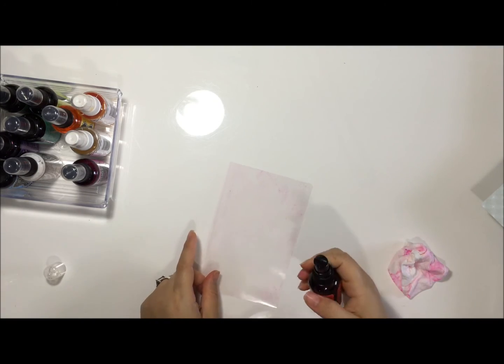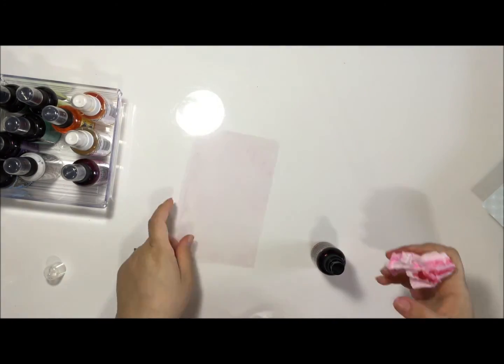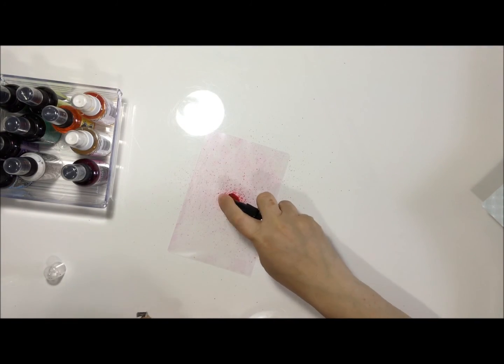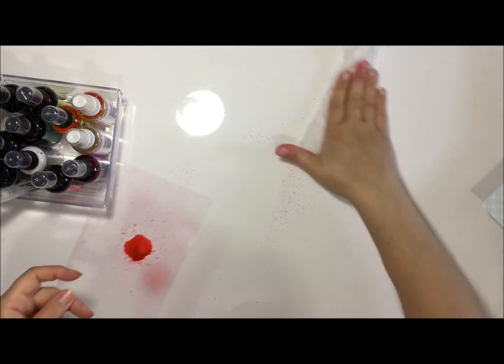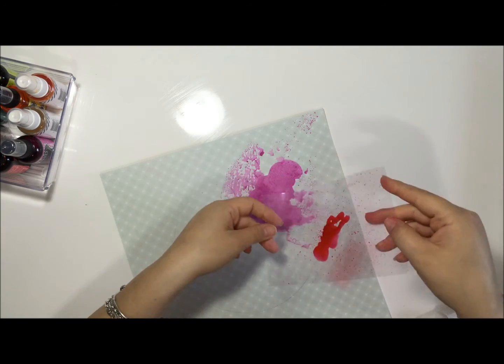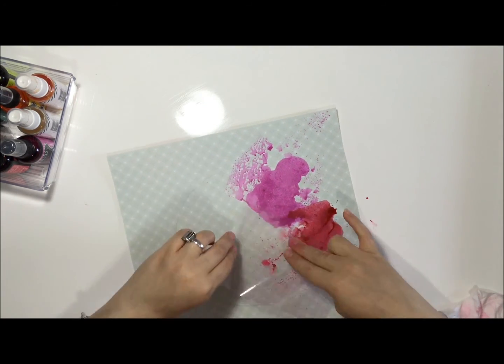And what I did is I took my Martha Stewart circle cutter, and it was just a perfect size. I just wanted a guide, since I am going to use the circular aspect of the inspiration piece for my layout, and it just fit perfectly. So I didn't cut with it. I just circled around the outside of it.